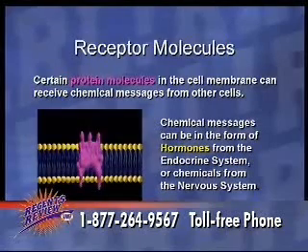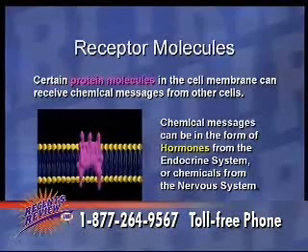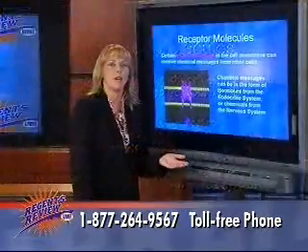Hormones travel in your bloodstream, and they travel all over your body. However, hormones only need to be in contact with certain cells. And so as the hormones travel through your bloodstream, they only stop at cells that have that exact receptor. The rest of the time they just slide right off.